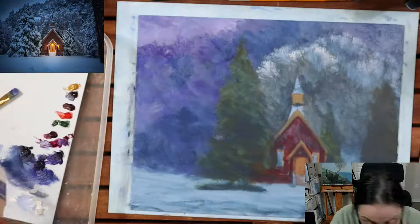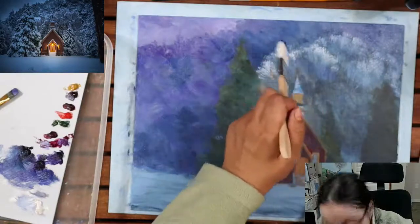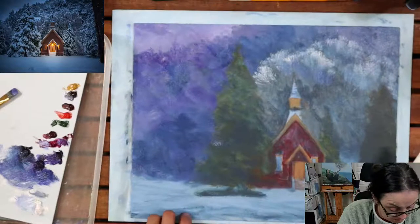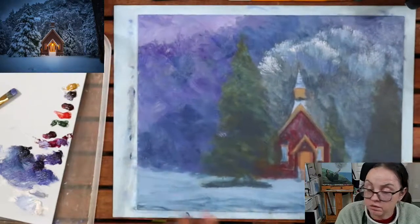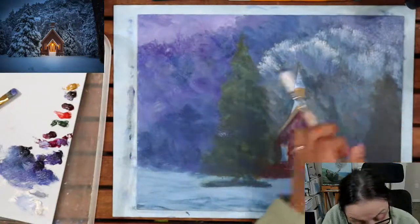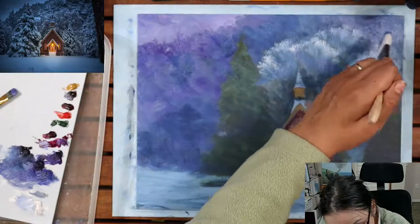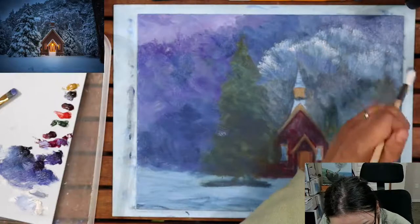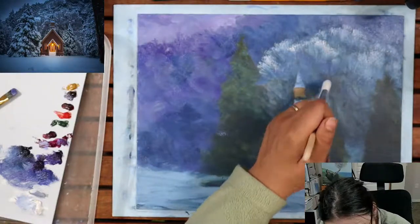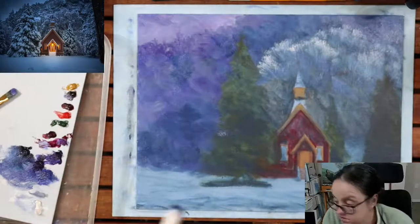Thinner brush. And go in with a thinner brush and paint in the trunk. And yeah, this is counterintuitive, but I remember when I was a beginner, I couldn't figure out how grown-up painters create the trees without painting every branch. So that took me a while to figure out, but now I know that you just should take the largest brush possible.